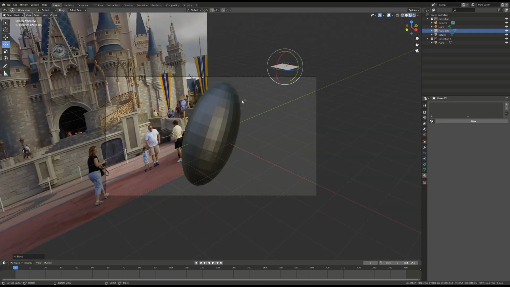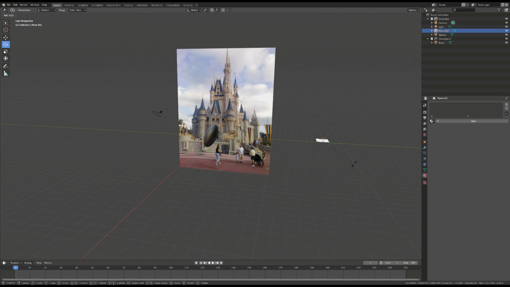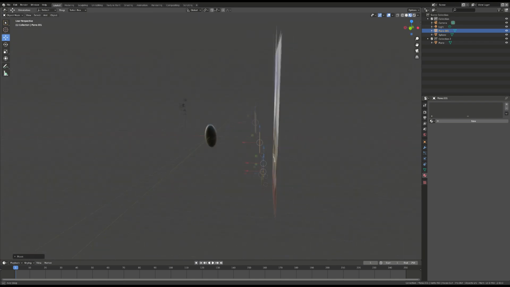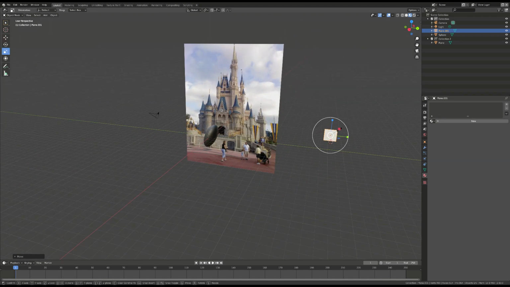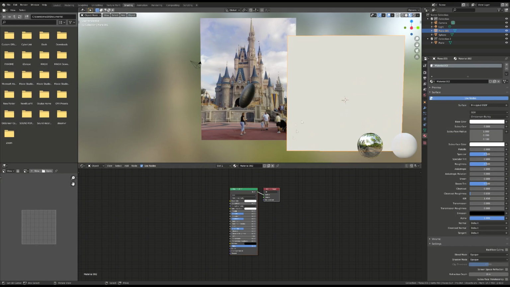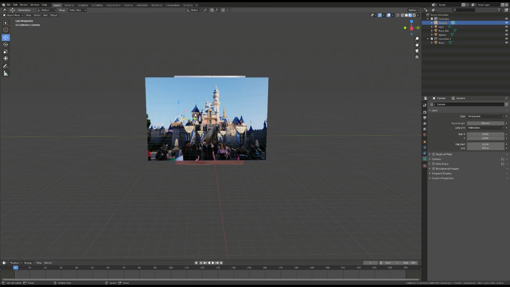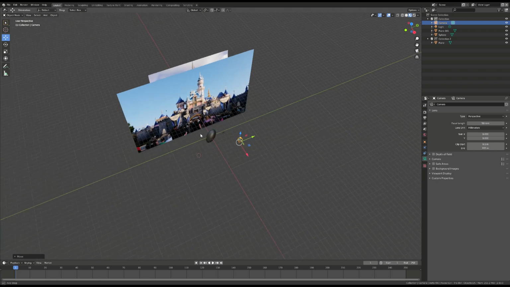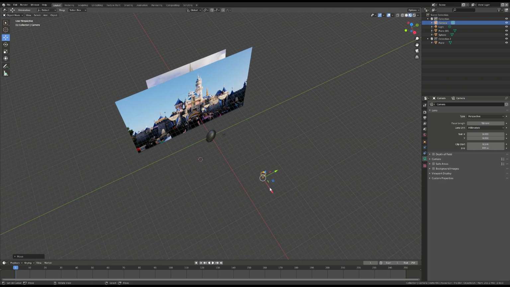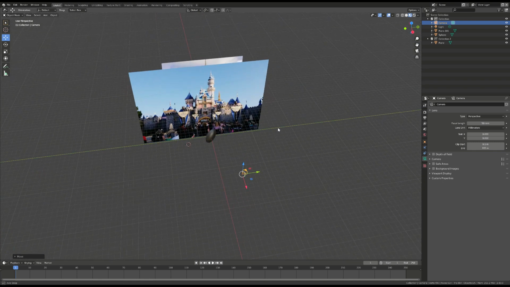Alright, since Disney World is going to be the other side of the portal, I'm going to add another plane and put an image of Disneyland on it to be the front side of the portal. I do pretty much the exact same thing I did with the Disney World photo, with the scaling and resizing, and then using the reference background image. Alright, now I want to make sure everything is working and this portal effect is going to look alright. So I then set the camera up so that I can render a quick image.